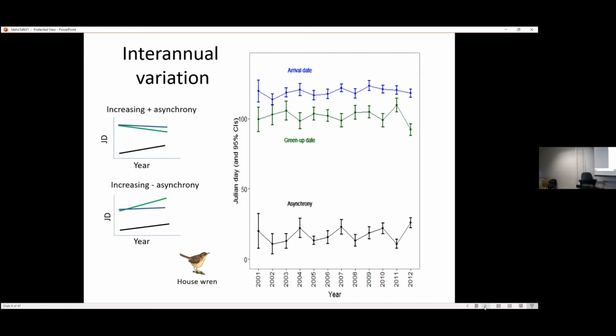The other possibility is that spring is getting later over time, as opposed to earlier. Birds are still not tracking that green up, and that's increasing negative asynchrony. So there are two kinds of asynchrony. They both show up here. Hopefully you can see that you have increasing positive or negative asynchronies, with the same sort of line in terms of the asynchrony pattern, but it depends on whether spring is getting earlier or later. Does that make sense?